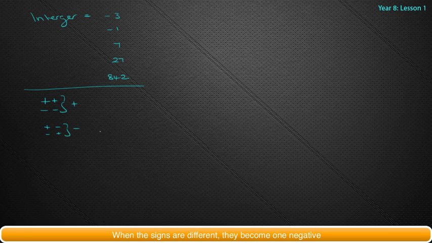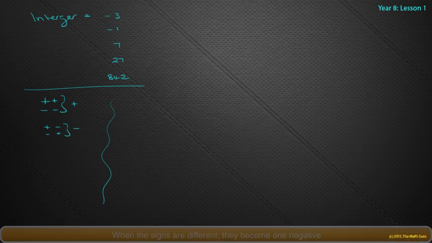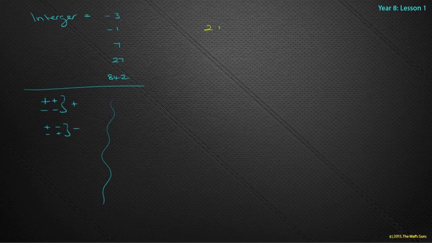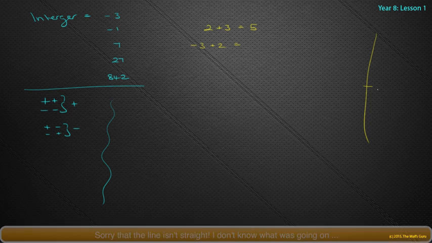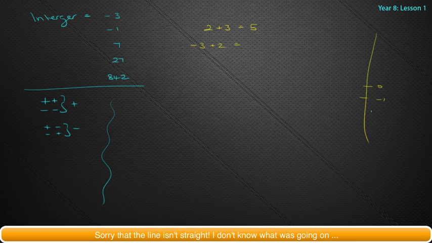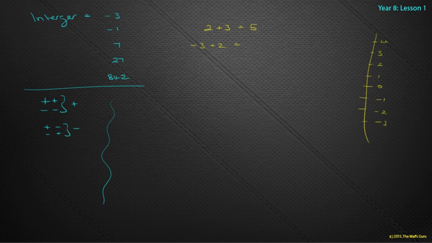Now, how do we start to use this? Well, it all had something to do with negative numbers. If we were to do 2 plus 3, we would know that was 5. Nice and easy example. We've been doing that since childhood. But if I was to have -3 plus 2, well, that's like saying it's a temperature. If you remember your number scale that goes 0, -1, -2, -3, and 1, 2, and 3, and we'll do 4.